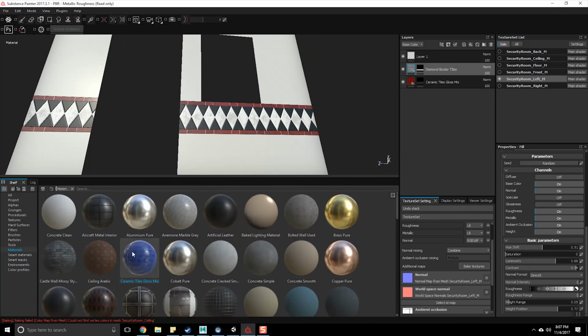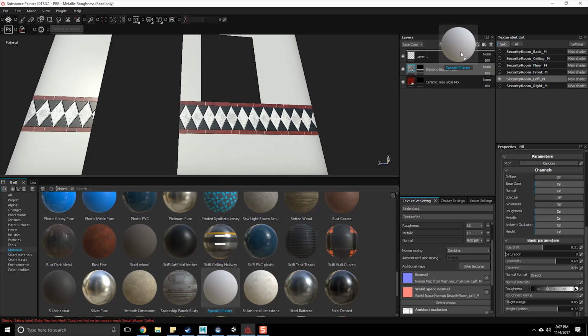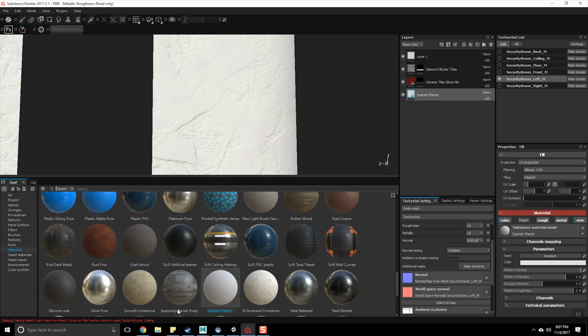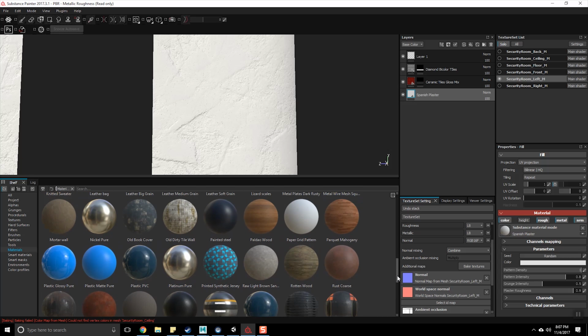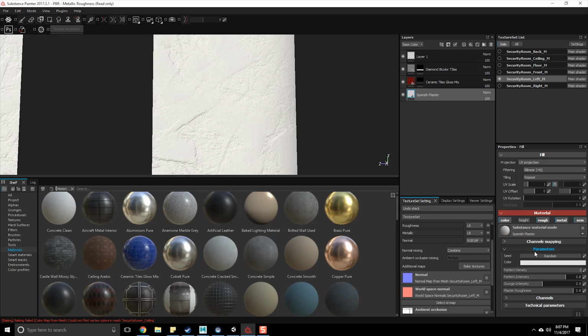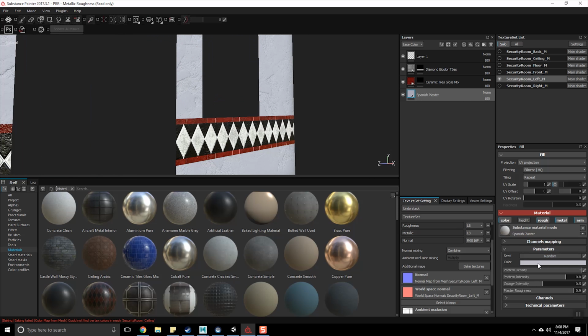Alright, so now we need to deal with the walls, and that's pretty much going to be everything I deal with for the remainder of this video, and that's because I don't quite like everything that I do. First, I bring on this Spanish plaster type material. I like it mainly because it provides a lot of height variance, a lot of grain and grit on the surface, and I think that just looks really nice.